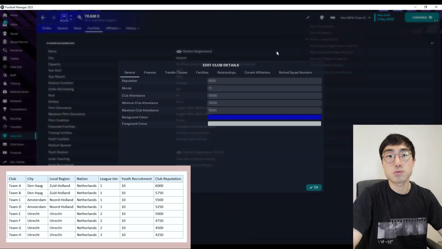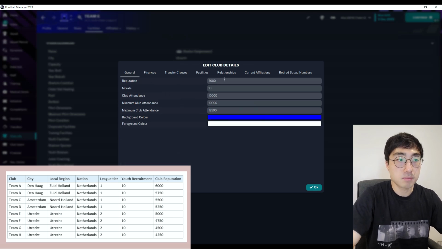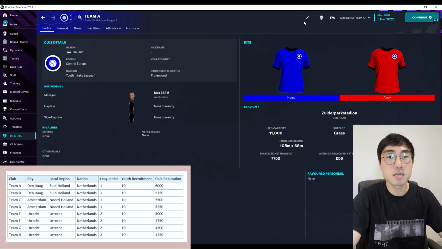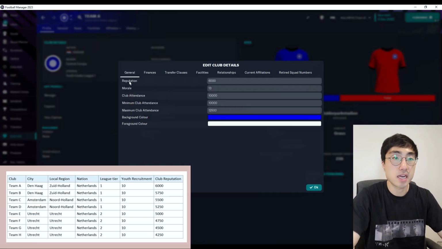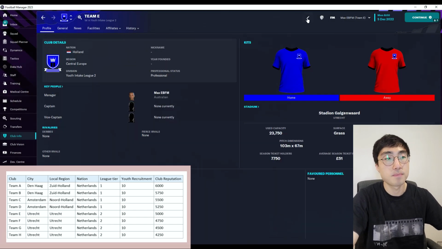Youth recruitment ratings were set as 10 out of 20 for all 8 clubs. Club reputation was varied across the 8 clubs. For example, Team A's club reputation was set as 6,000. Team B's club reputation was set as 5,750. Team C's club reputation was set as 5,500, and so on.